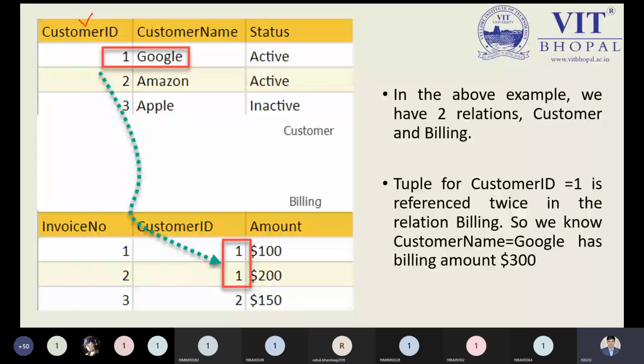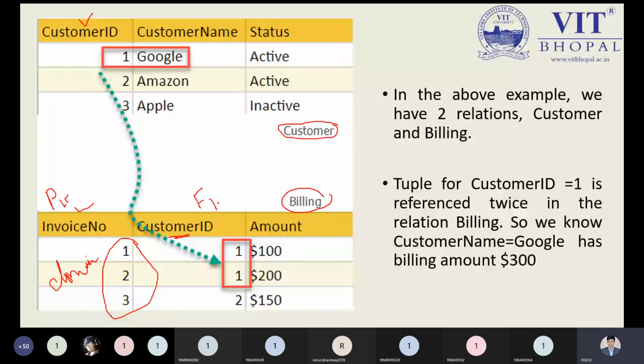Another table we have is the billing. First we have the customer and then we have the billing. In this billing table, invoice number we have 123. Invoice number will be the domain of which attribute? That is the invoice number. So this invoice number will contain the primary key. In the billing table we are taking the reference from the customer table. So this is known as the customer ID, which is again an attribute, and it contains the FK, meaning foreign key.